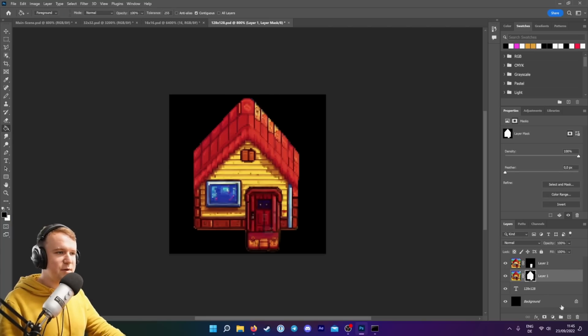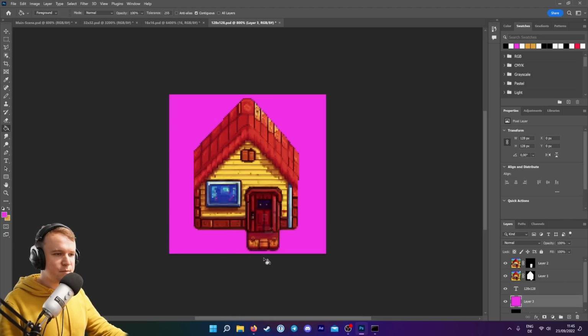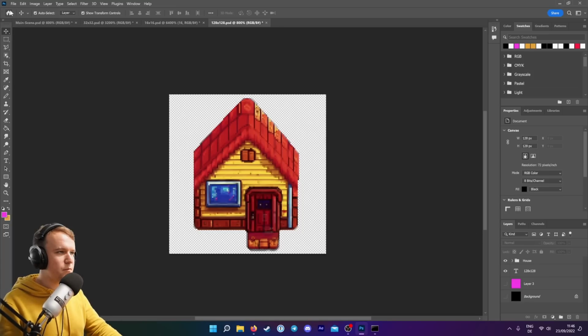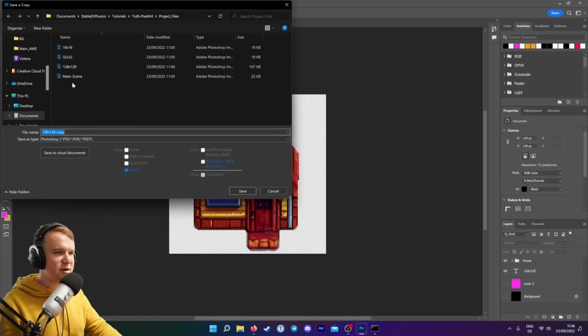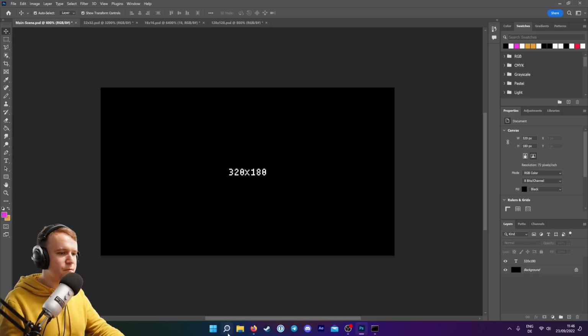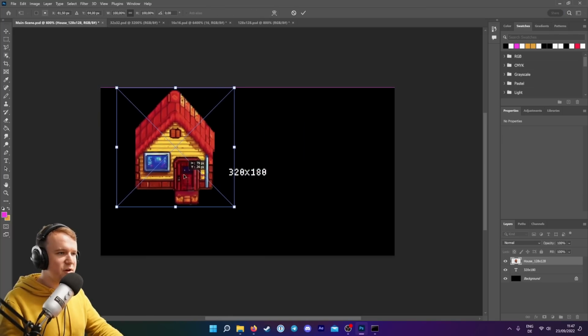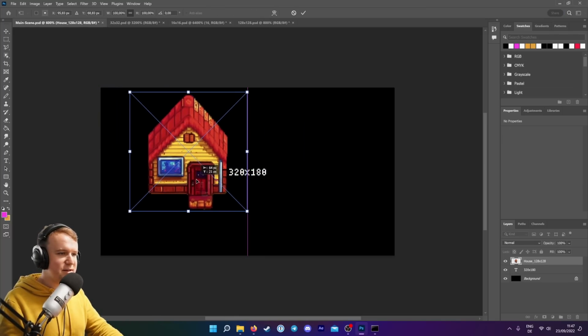So look at that. If you want to check to see if you've really got everything, you can give it a background color like pink. Yeah, this is still kind of soft here, to just check your edges, and then we can bring it over into our main scene and just place it where we want it. Make sure on your export that it's transparent and save it as a PNG. And there we go. Our first element in the scene is done.